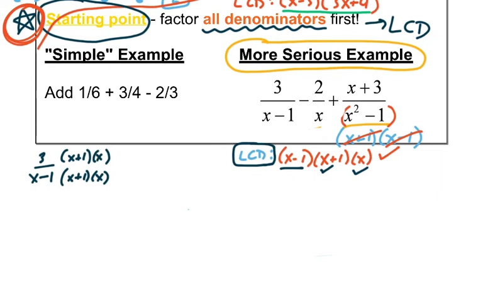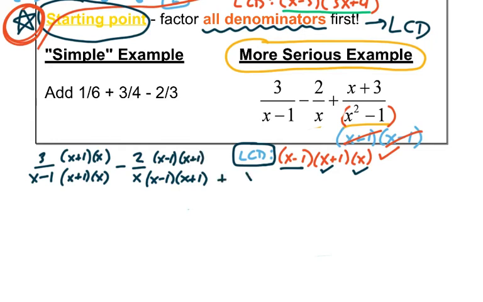I'm going to have to mess with the numerator a little bit too, right? Okay, minus 2 over x is the second fraction. Now let's see. Look over on the LCD. Do you see that we have the x, and what do we not have yet in our denominator? These two, friends, right? That would make the LCD. So top and bottom, change your fraction. It's very methodical, right? It's just a little bit more steps.